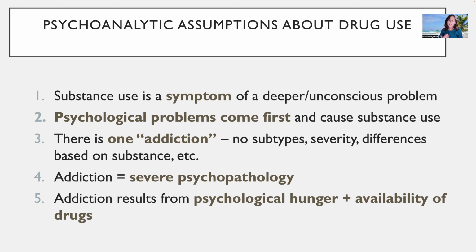Addiction in psychoanalytic theory results from this kind of psychological hunger, which ultimately is coming from the id, right? That's saying, I want. And then that has to be combined with the availability of drugs. Without the availability of drugs and alcohol, you're not going to see addiction happening. So it doesn't mean that the unconscious conflict invariably results in addiction. It only does so if there's drugs and alcohol available. So in that sense, there's a little bit of a nod to environmental factors.